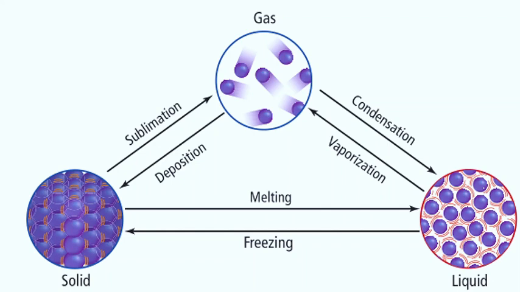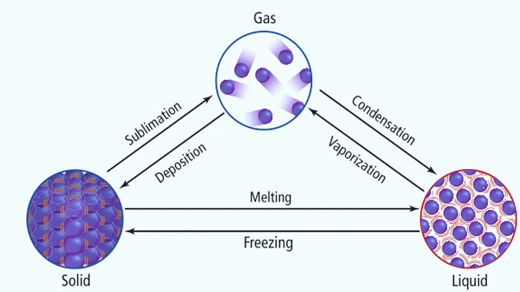So the arrows are pointing from one state to another. For example, from solid pointing to liquid, that means solid is changing into liquid, and then there is a label at the top of the arrow that says melting. The words at the top or the bottom of the arrow is the name of the process of phase change. So it means that when solid changes into liquid, that is called melting. So you can pause this video and read all the names of the phase changes that you can see here in this slide.